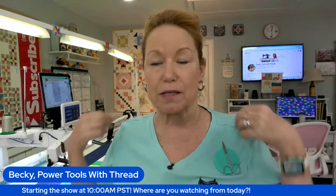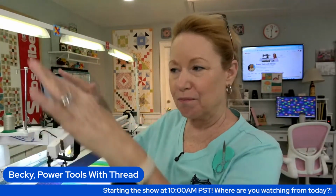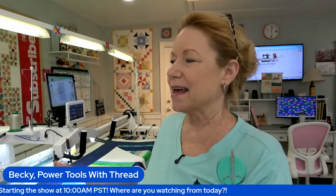So I learned to pattern match on my husband's shirts when I used to do garment sewing. And you can tell a good men's shirt when the placket across the back of the shoulders matches exactly the bottom of the shirt on the bodice pieces. And that's really neat. Or also a men's pocket, it should disappear into it. So as a former garment seamstress, I eyeball stuff like that, whenever you go and see the Tommy Bahama shirts or the Tabasco shirts, all of those fun novelty fabrics. I'm always looking at it going, did you get that right? And y'all, I use Steam a Seam to pattern match.